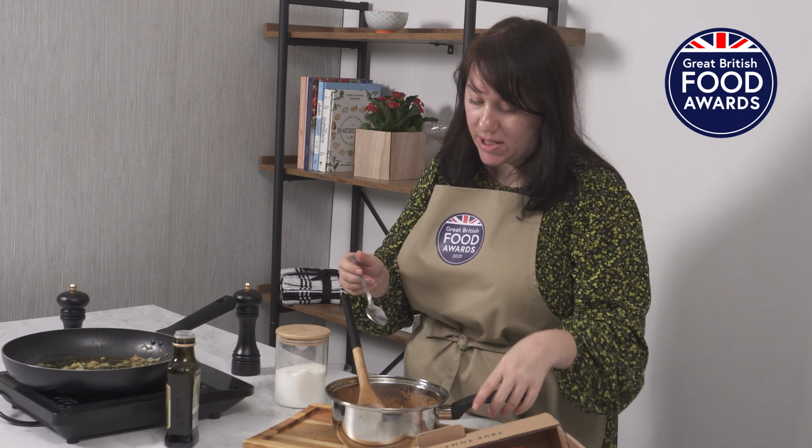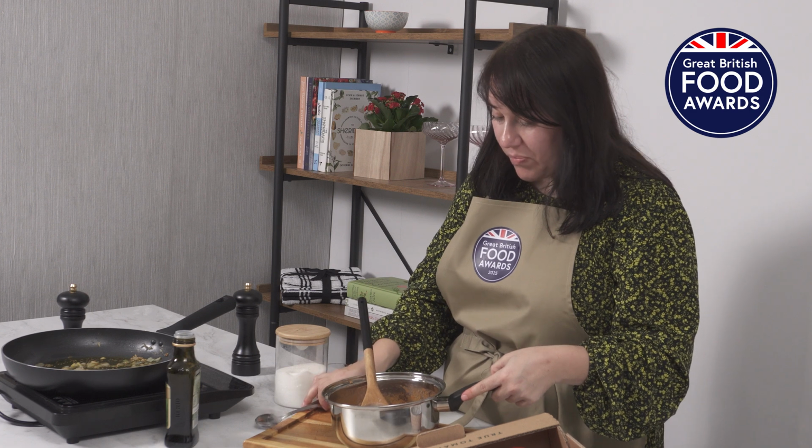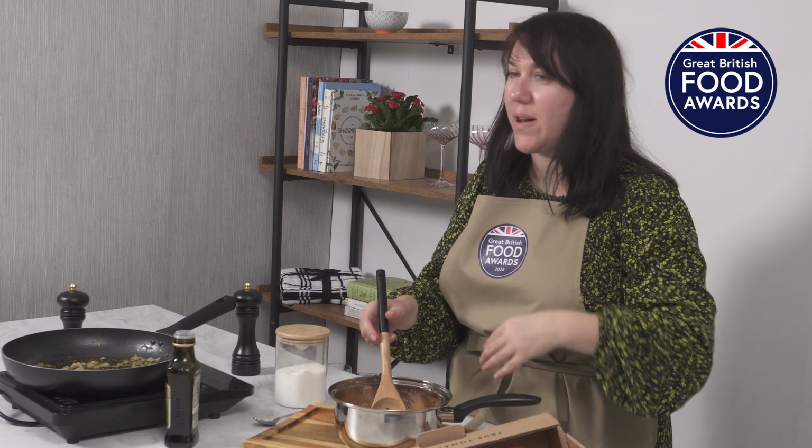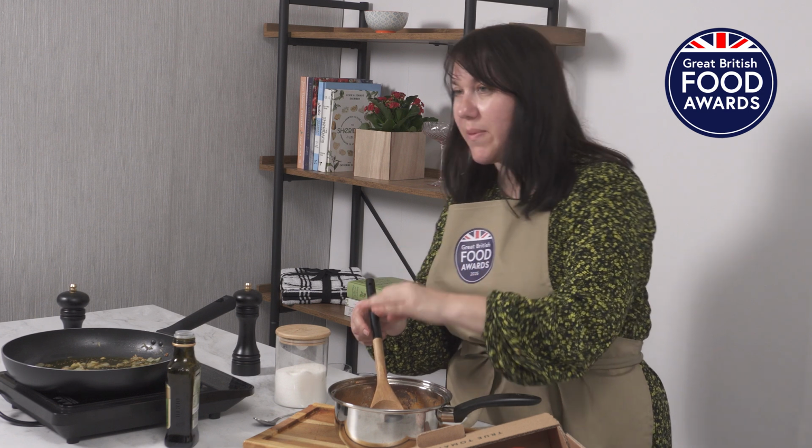So it's really sweet, and without really adding a lot of sugar at all. There's less than 3/4 teaspoon in this whole serving dish. The curry leaf gives that aromatic flavour with the mustard seeds, a little bit of sweetness from the caramelised onions. It's just a really good all-rounder, and you don't need to worry about sterilising jars. Just go ahead, you've got 7 days worth of chutney in this pan.